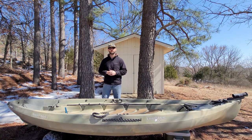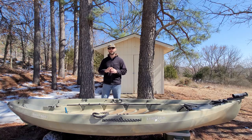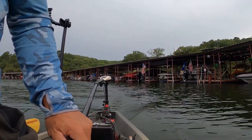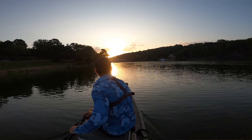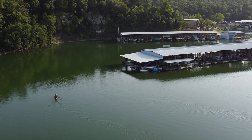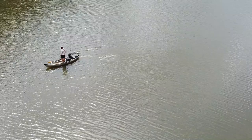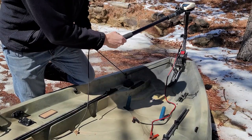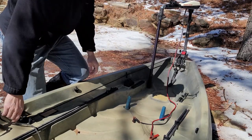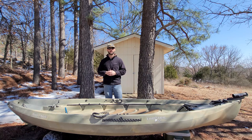Number two: positioning. Another challenge when trying to fly fish from a kayak is getting into the position you want and staying there. One of the reasons I chose the kayak that I did is that it has a transom mount that will allow me to mount a trolling motor. This has been very beneficial when fly fishing in lakes and streams — it's much easier to get around on different bodies of water. In some streams it also allows me to motor upstream and fish and float back down. I've also done simple modifications that allow me to quickly raise and lower the trolling motor, which prevents me from damaging the prop when coming up on shallow areas or debris.